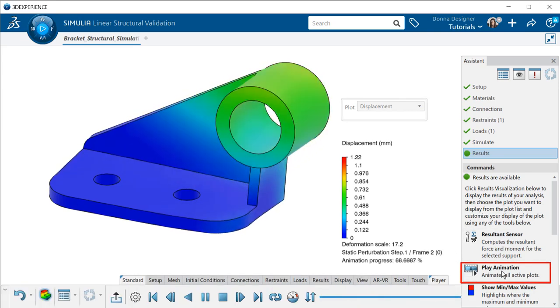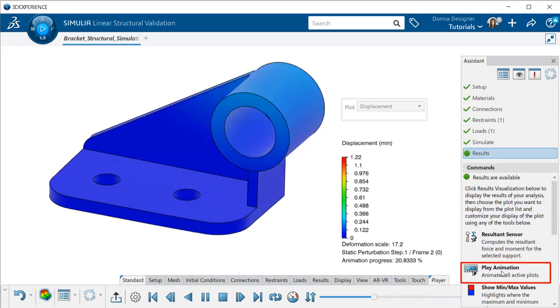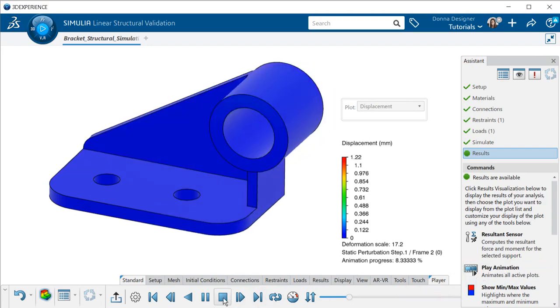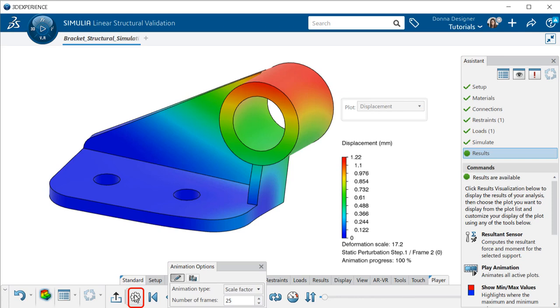This can also be done by clicking the Play button on the compass. This activates the Player section of the action bar. It consists of several options such as play forward, rewind, playing in a loop, exporting the animation, etc. To change the playback speed of the animation, click on Options under the Player tab on the action bar, and modify the number of frames.